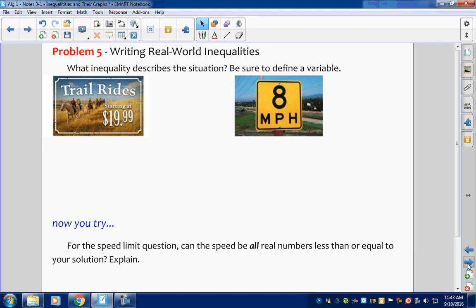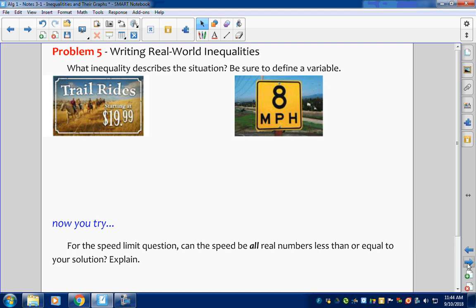Here's my attempt at some real world inequalities, although the speed limit one, I don't know about that. Have you seen a speed limit sign that looks like this? Is it rectangular and yellow? Where? What's that? That's really slow. I know, but even, okay. Yeah, I guess you're right. Like in a private neighborhood or something. Oh, the shape. No shape, yeah, it's kind of weird.